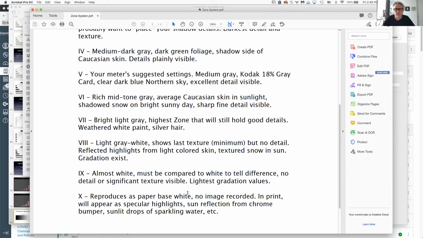However, what he also said was the range of visible detail went from zone 3 to zone 7. That's a 5-stop range. We good on that part? 3 to 4 to 5 to 6 to 7, a 5-stop range. In film, you have a 5-stop range of available detail. It doesn't mean that it can't get lighter and darker, but it is where all of the detail has to reside. Is everybody good on that part?